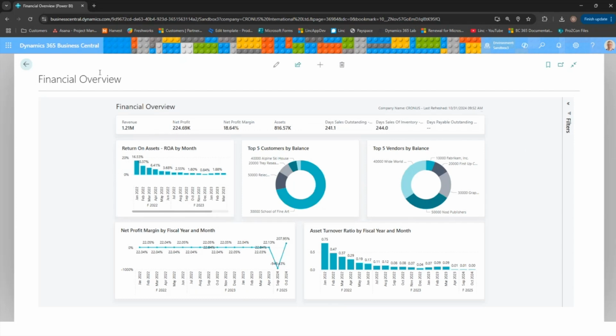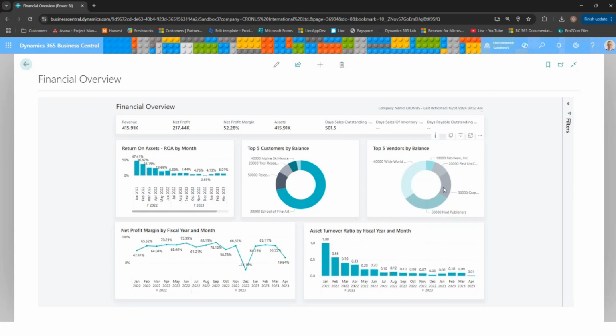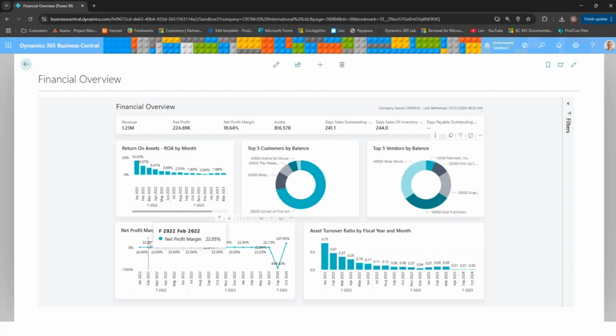With this financial overview, there are visualizations in this report, top 5 customers by balance, asset turnover, one of these financial overview dashboards that you can use to filter, so you can indirectly filter the data as well.